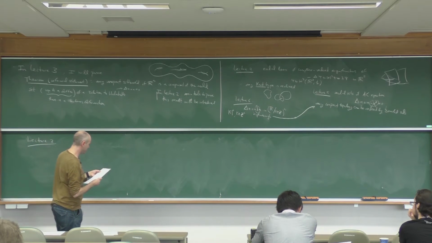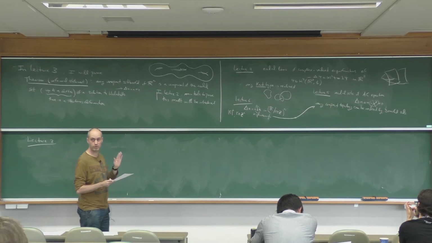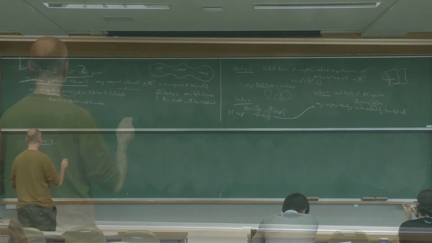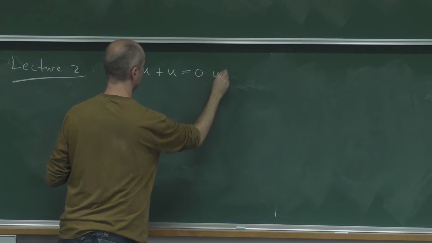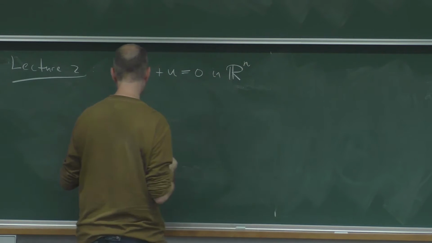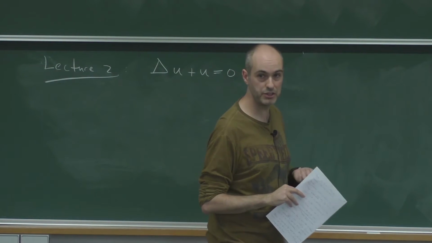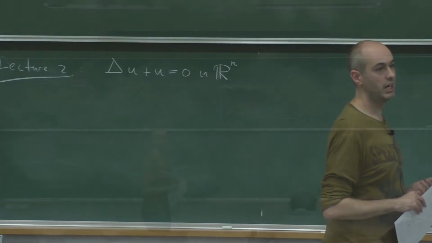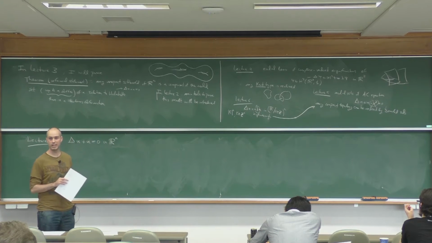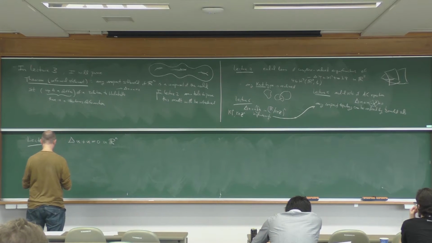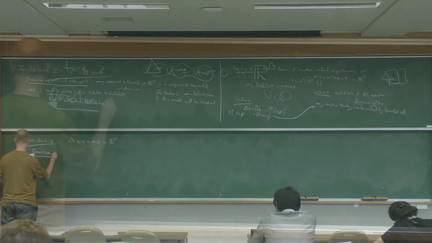As I said, in this lecture and in the third lecture, I focus on monochromatic waves, just the Helmholtz equation. So let's write it again: Δu plus u equals 0 in Euclidean space. And the question is what I already mentioned: how flexible or rigid are the nodal sets regarding their topology? How much topology can you have in the nodal set?